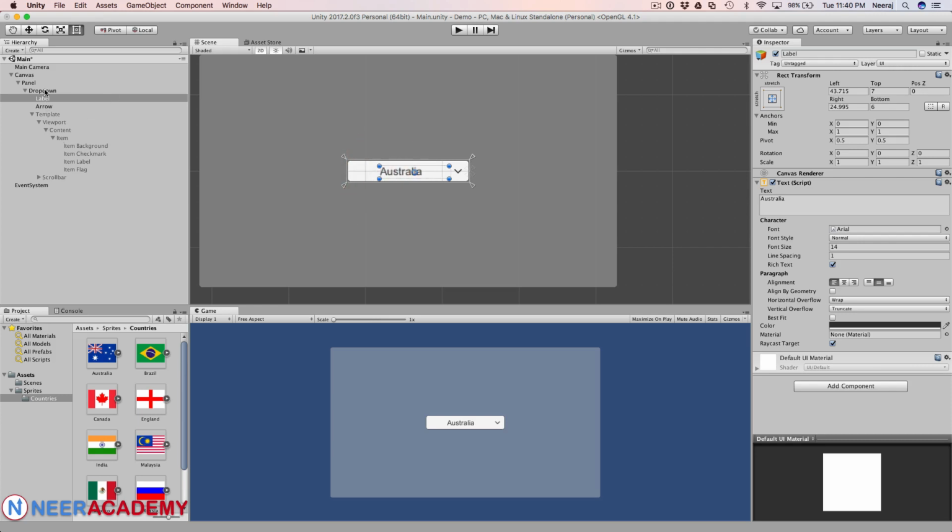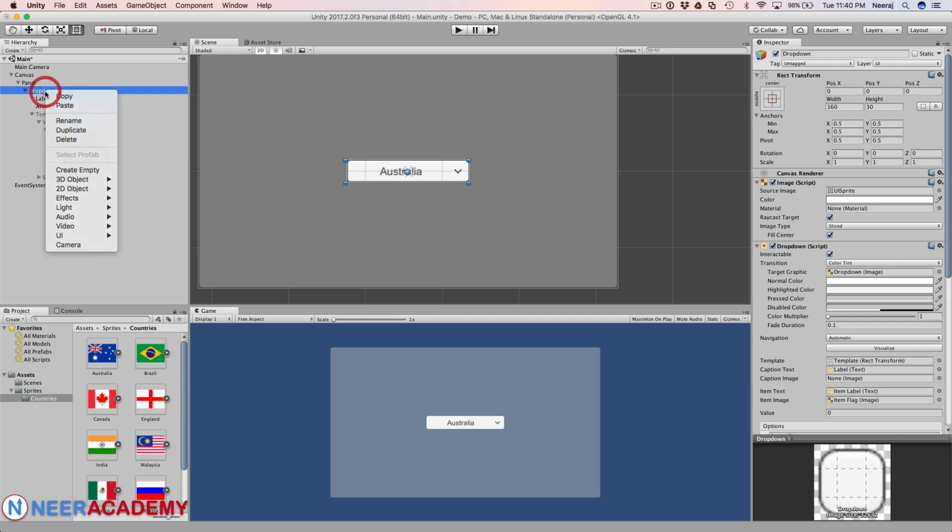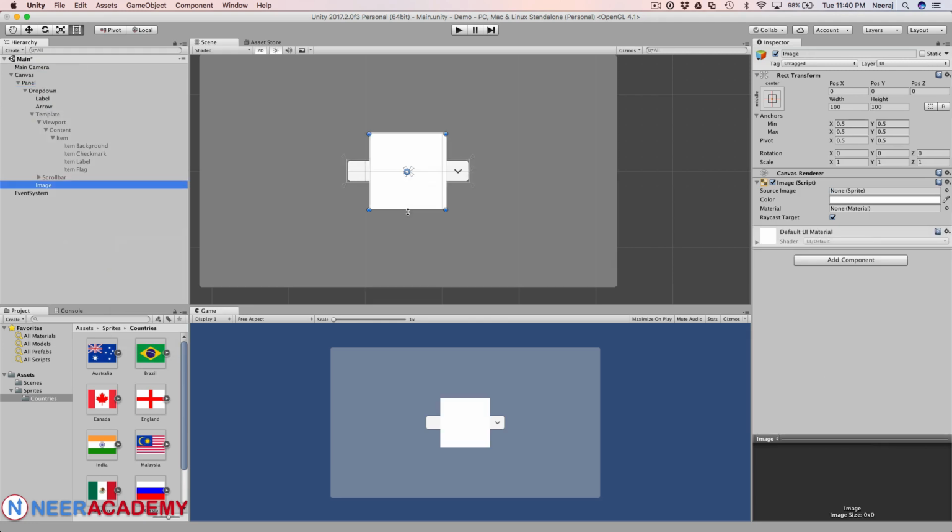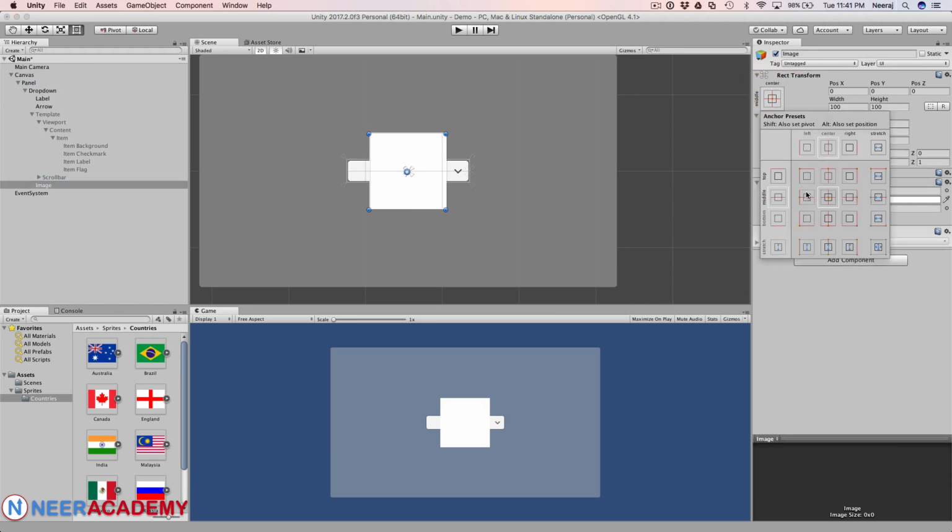We'll place an image here. Again go to the presets, and again I'll choose, but I'll align it left.